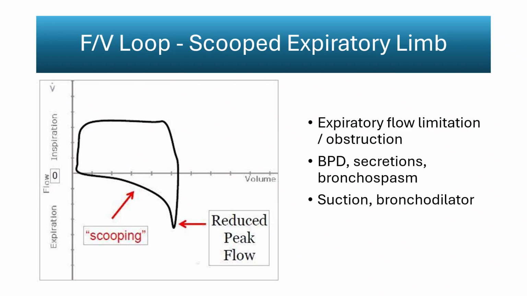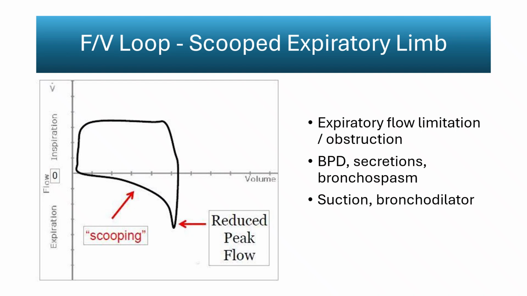During passive exhalation, the lung recoils and drives flow outward. If the airways are narrowed by secretions, inflammation, bronchospasm, or structural changes, such as those seen in bronchopulmonary dysplasia, the pressure inside the airway falls below the surrounding pressure. This collapses or restricts the airway, preventing flow from increasing even if the lung still has elastic recoil available. The curve therefore scoops inward because the airways cannot sustain flow at mid to low lung volumes.